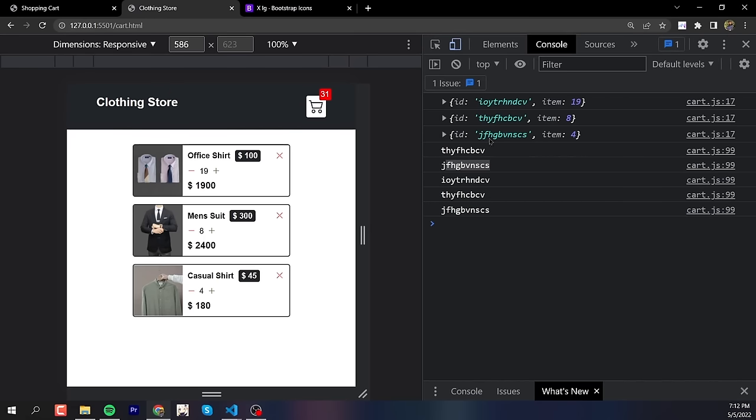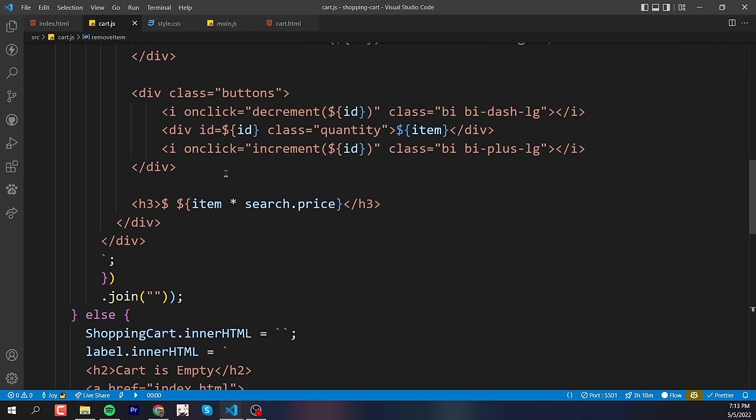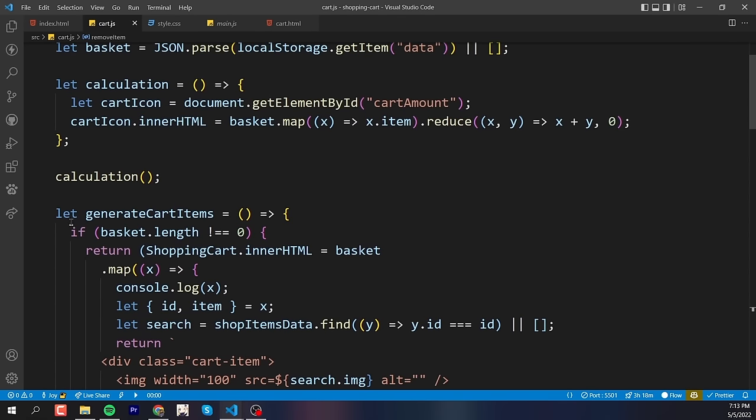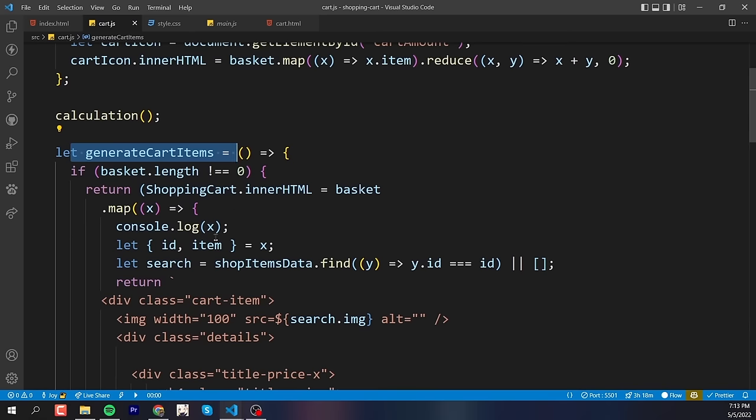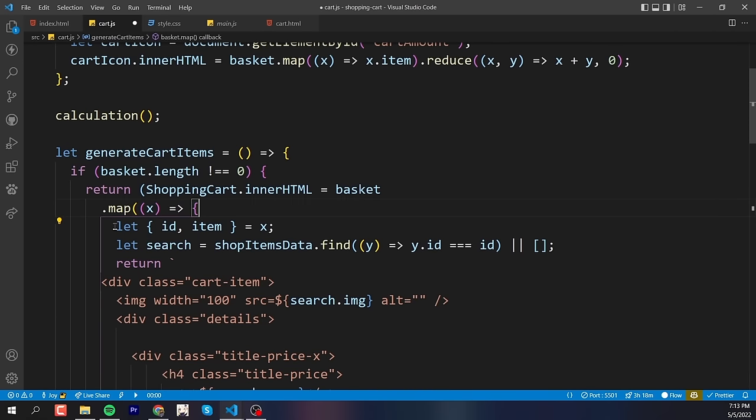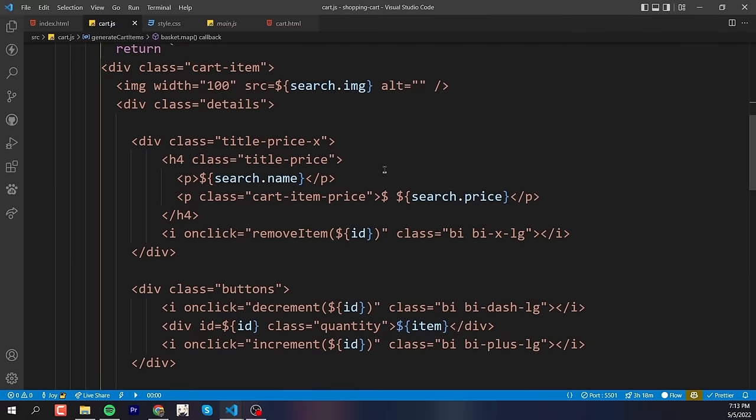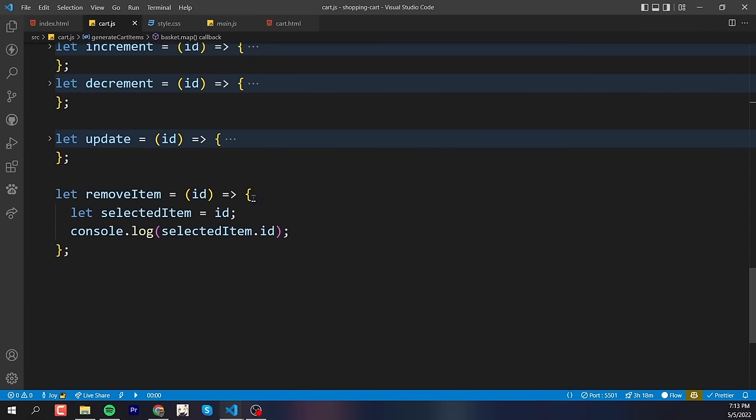By the way, can you see this console here? I mean, do you see this data here that are coming from the console? Let's remove that thing, okay? So in order to remove those things, go back to your generate card items, okay? Here is the console. Let's remove the thing from here, because it looks kind of odd, okay? Once that's done, guys, let's scroll down to the very bottom here. Where is it? Here's the console, okay? Let's make it a comment here. Now, guys, let's look at the result, okay?